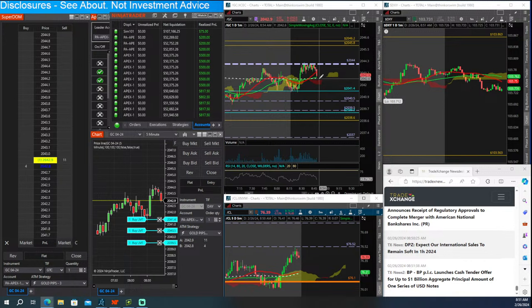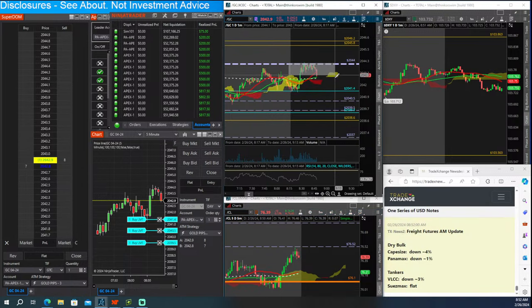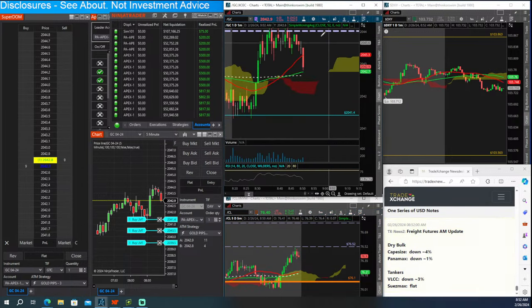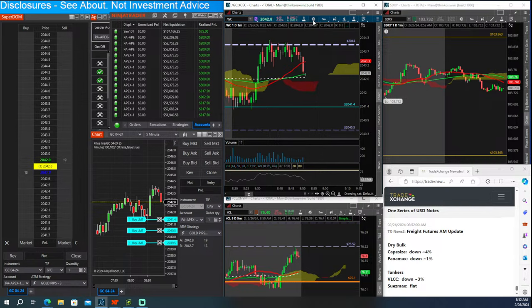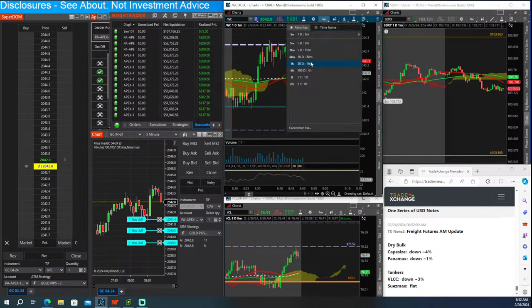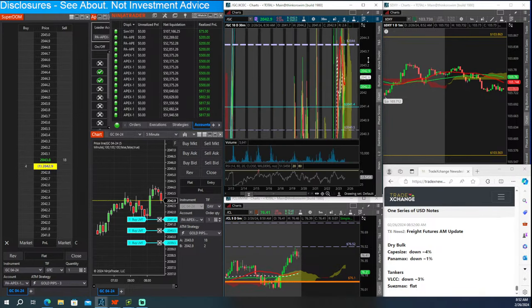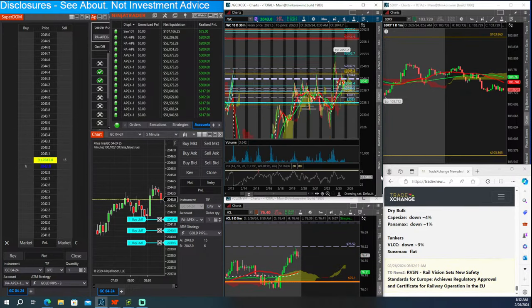So let's see, we're just going to test VWAP right now. This is on a 1 minute chart. And you can trade it in 1 minute, a 15 minute, doesn't matter, because the cloud lines are done on the daily, but they're all the same. On this 30 minute chart, it's all the same, guys.